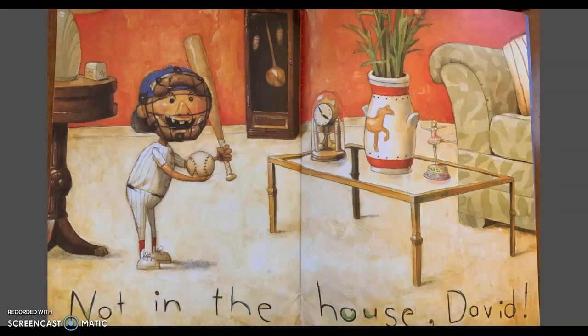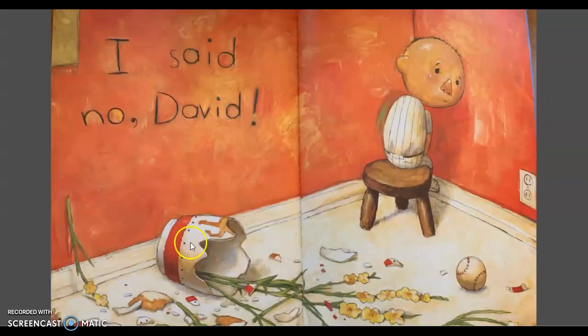So we have here another example, right, from No David. You guys remember that classic story, right? We can tell we have all these clues, right? Not only how David is dressed, what he's holding, all of these little breakable things around the room, I can infer what's going to happen next here, right? I can infer that one of these breakable things is going to break because David is holding his bat and ball and is ready to go. What do you know? He breaks the vase.